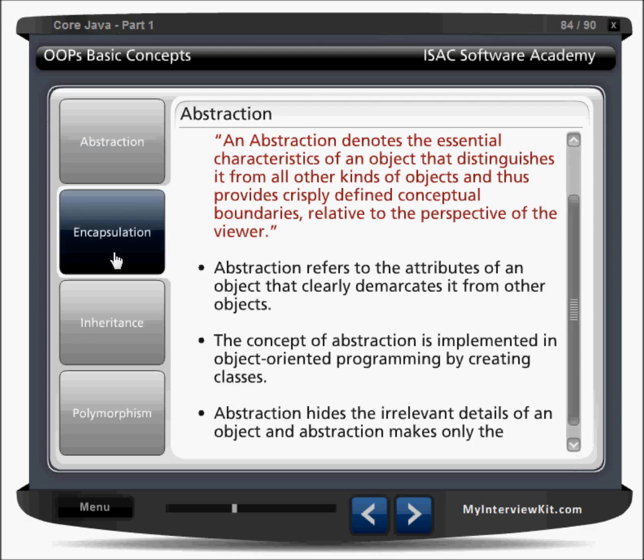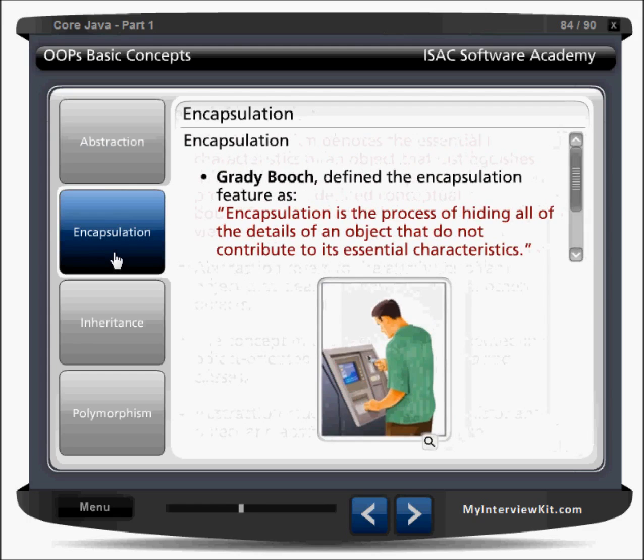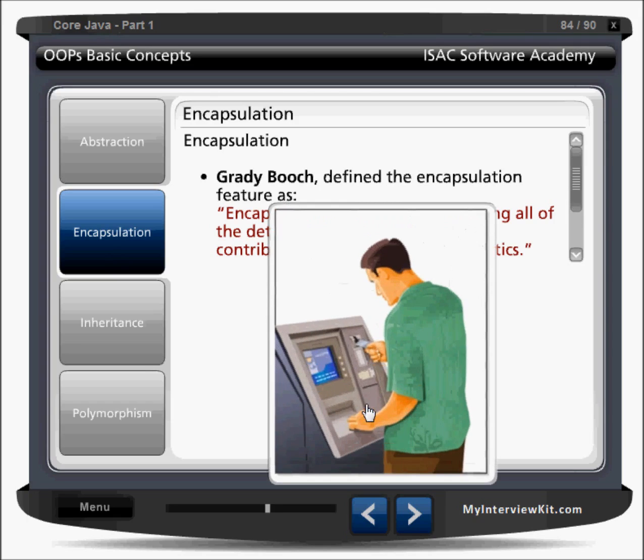Okay. Next we'll talk about encapsulation. So Grady Booch again defines what encapsulation is: the process of hiding all the details of an object that do not contribute to its essential characteristics. So if we are going to purchase a television, what happened? All the circuits are hidden from you because you are not required to see them.